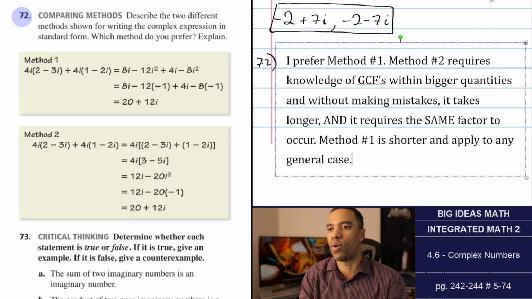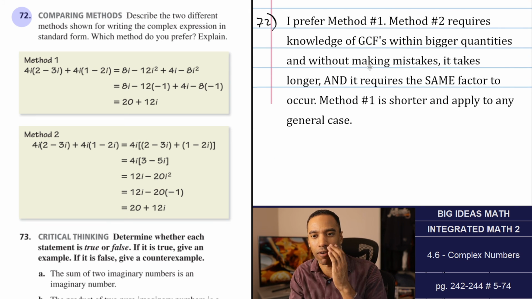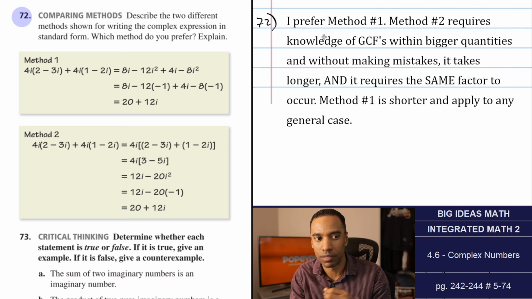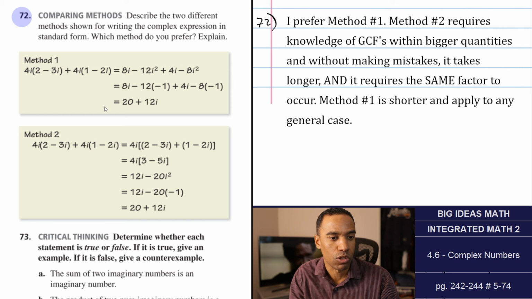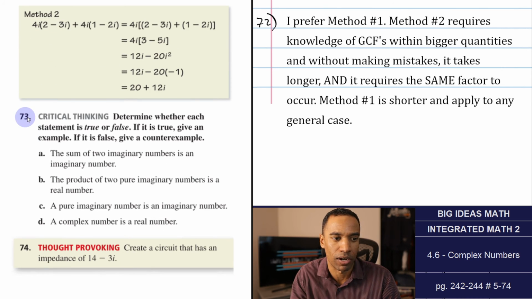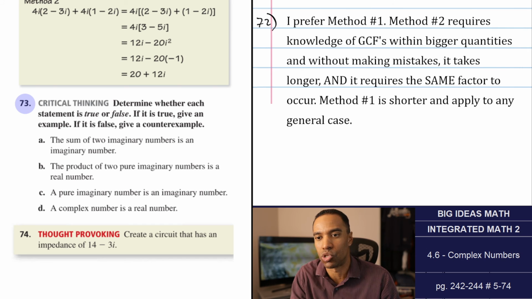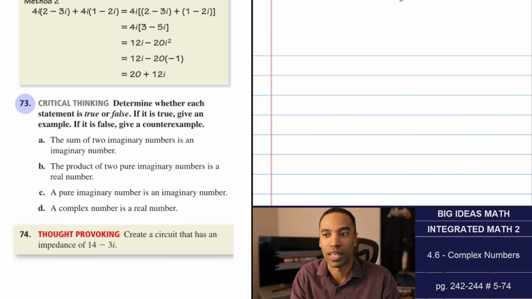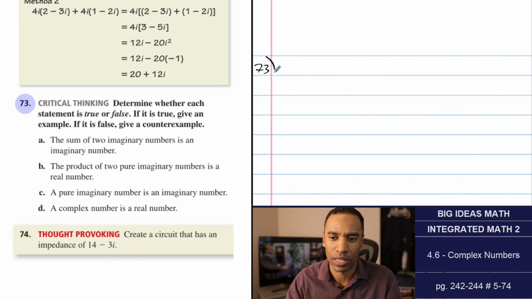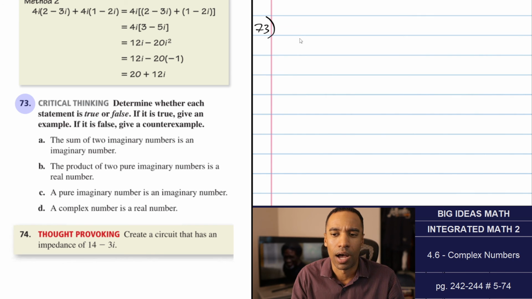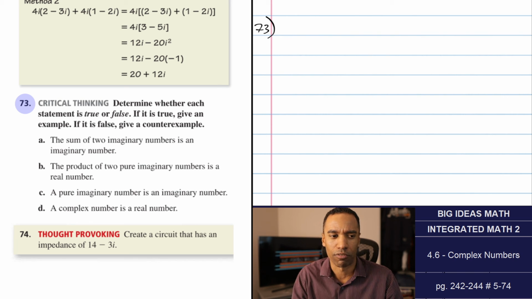I can't see anyone who actually would prefer method number 2. It would have to be a very specific set of problems that all do the same thing for us to really find it the quicker, more efficient method. Now, if you've done factoring by grouping, then you should know where method number 2 has this GCF thing of that 4i. That's totally fine. There might be forms for method number 2 being better. I can't see a lot of people arguing method number 2 being the preferred version there. Now, that's my own personal opinion. I'm sure everyone else will agree that just distribution, foiling, that kind of thing works out a little cleaner for us.